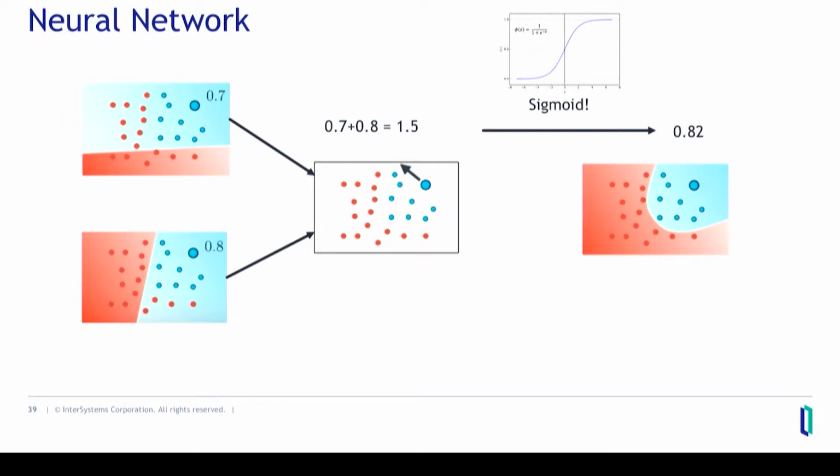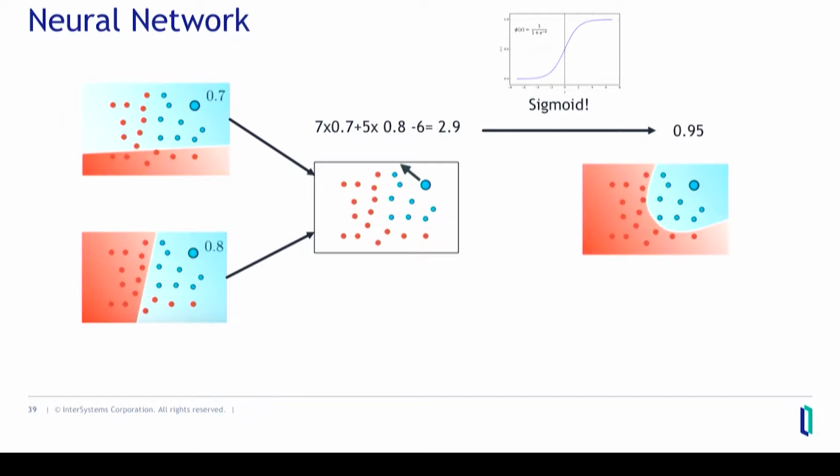Okay, but what if I trust this model a lot more than I trust this one? Is there a way to tell this process to prioritize this guy more? So we can just assign weights. So instead of taking a flat sum of 0.7 and 0.8, I'm just going to take a weighted sum of the two predictions. It looks a bit ugly, but this is a weighted sum. And the outcome is 2.9. Again, it's not a probability, but no problem. Just apply the sigmoid. And then we get a number between 0 and 1.